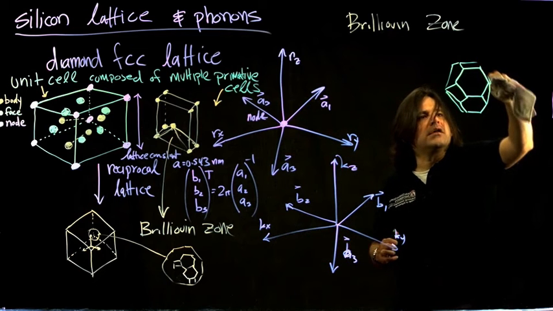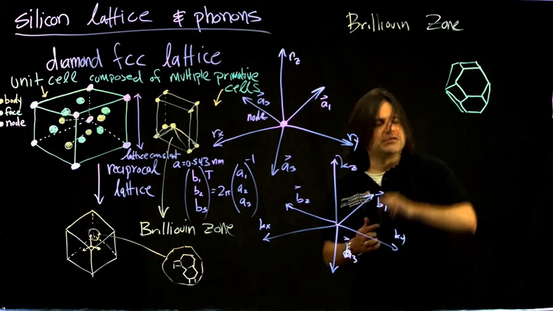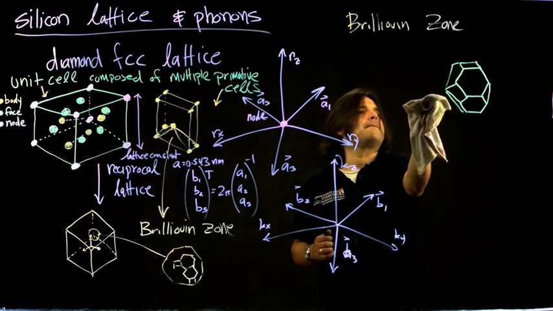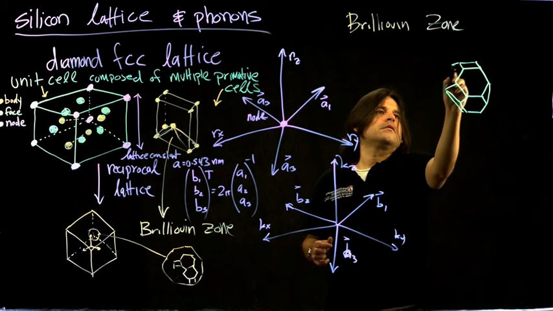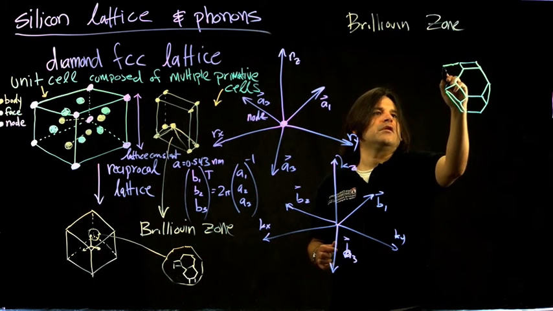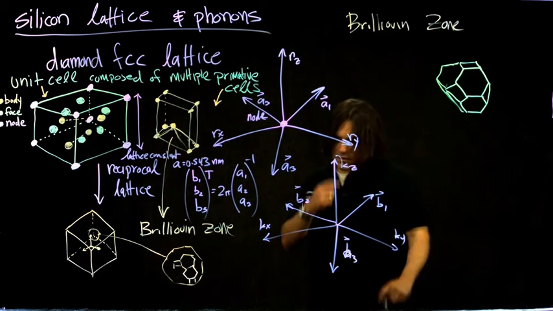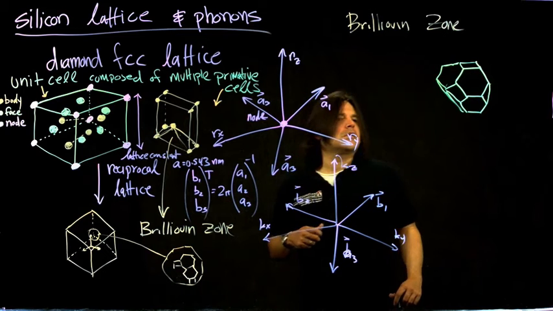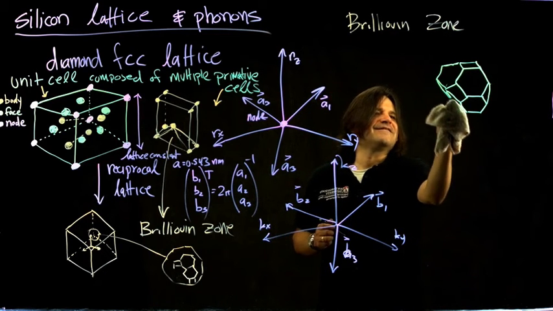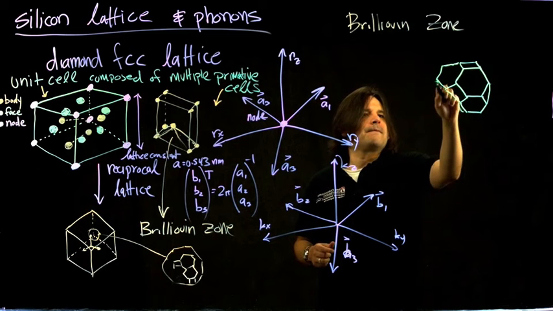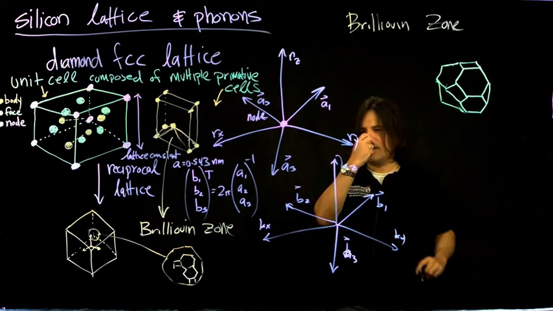This should go like that. This should have more of a full hexagon. Try to do some perspective artistry here. Something like that. So that's kind of what it will look like.